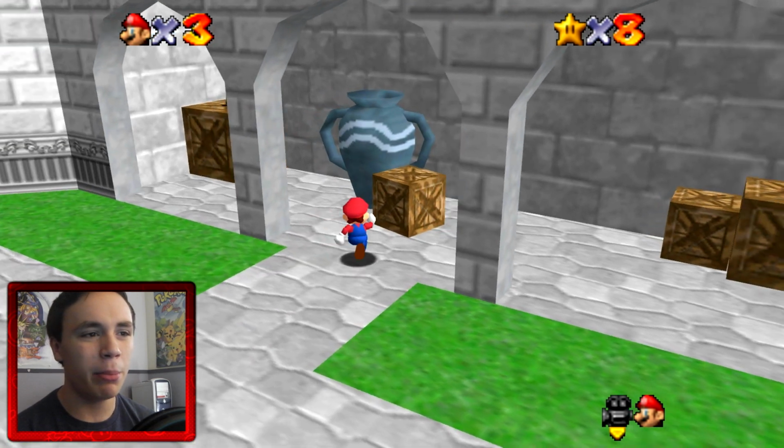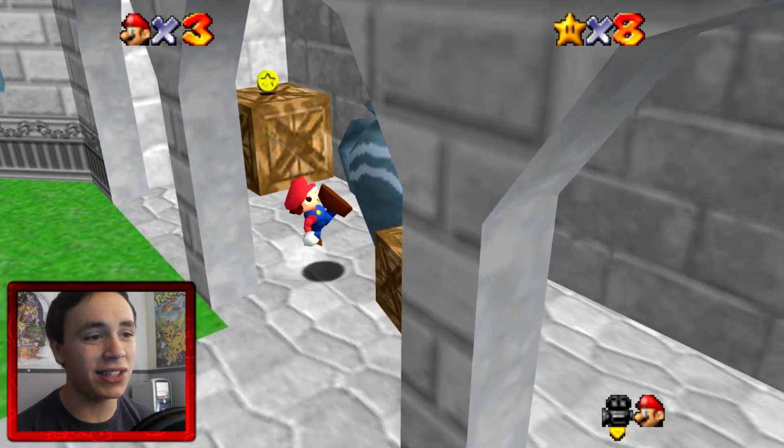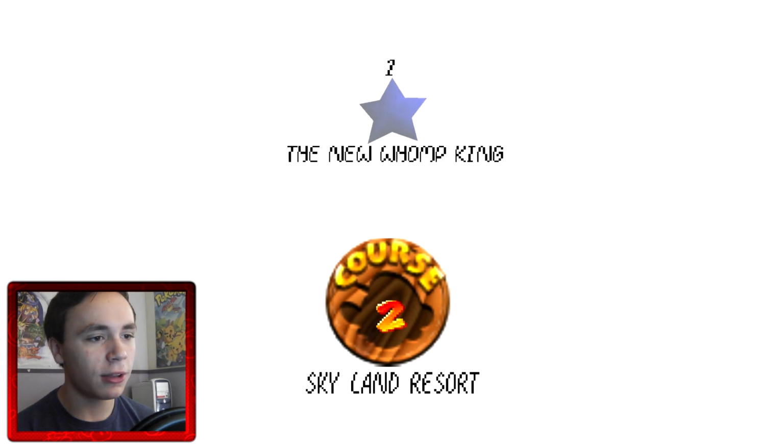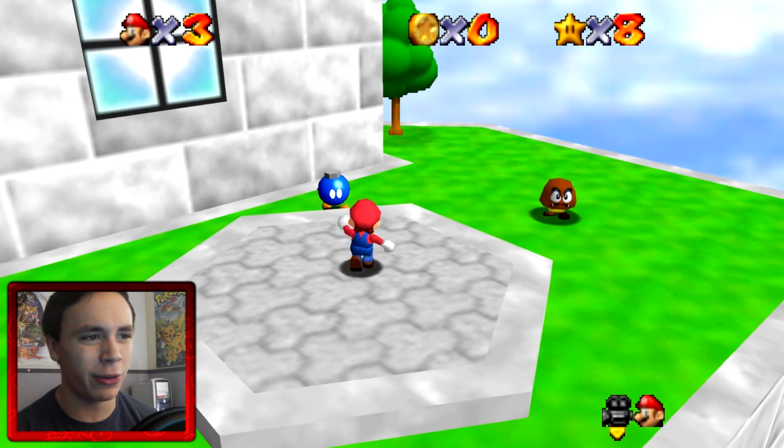Well, I guess we were in Bob-omb Islands earlier, but can I break this? Dang it, man. Oh, wait, what? Skyland Resort? Oops. I didn't even know this was here, but I guess it's Course 2. Well, here we go with Skyland Resort instead of taking on Chuckya Falls or whatever the other one was.